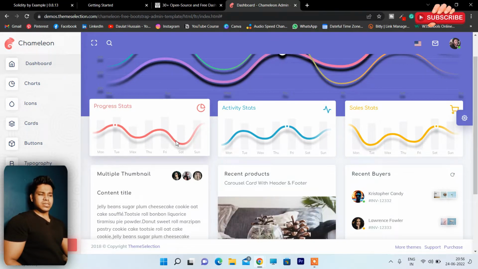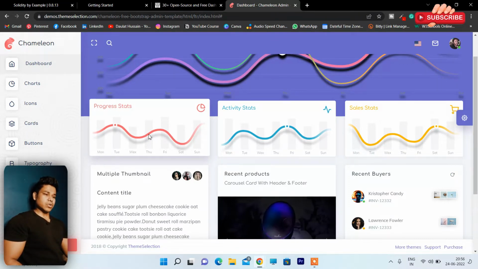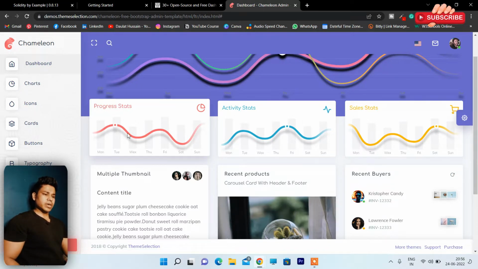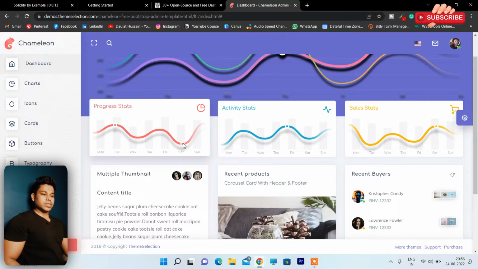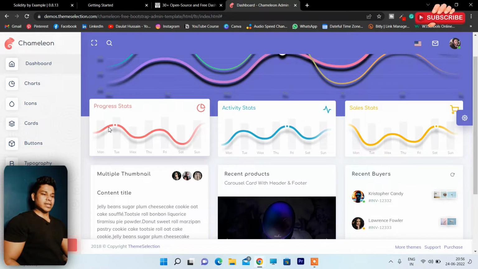And here you can easily see the stats of the sales which the users are making on your entire website, so that they can easily track. As you can see, beautiful point. So these points they can easily highlight.